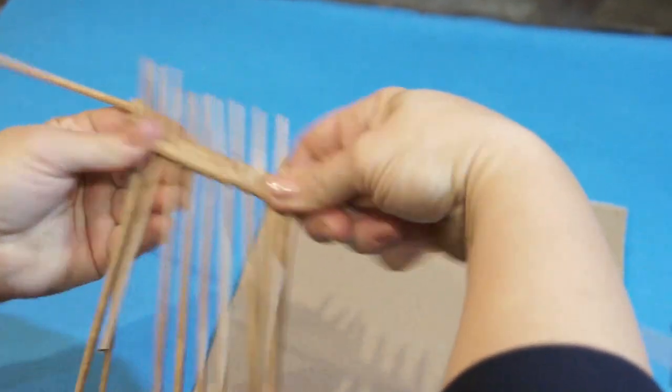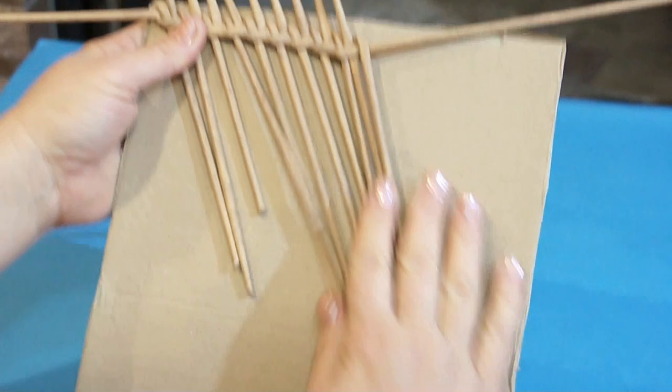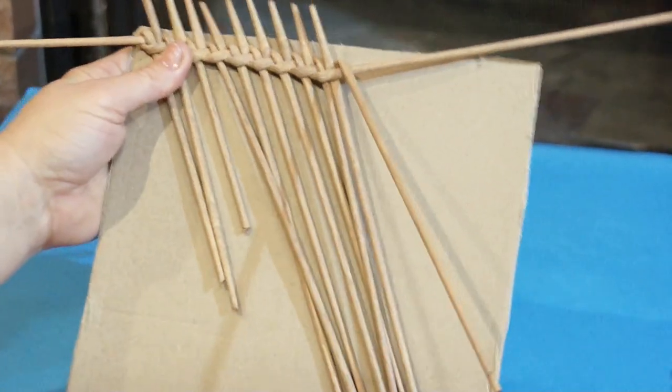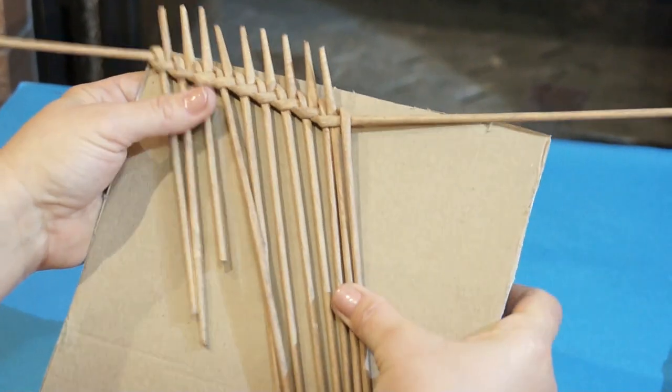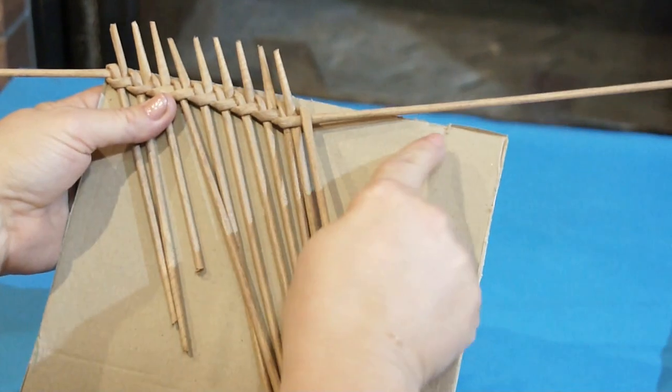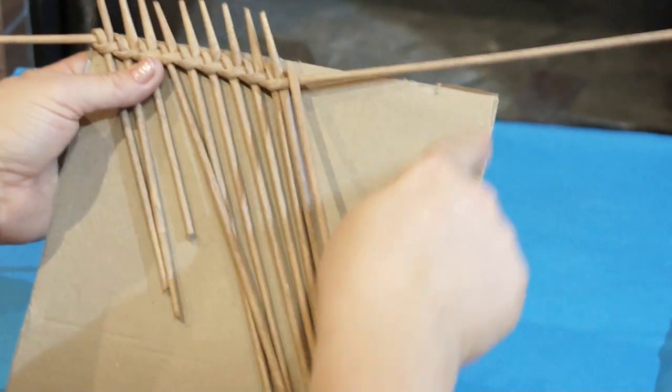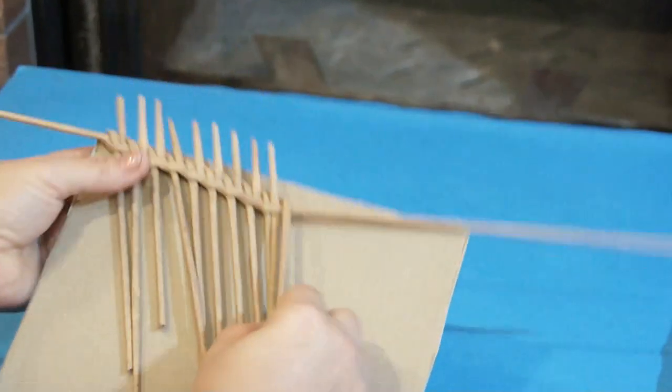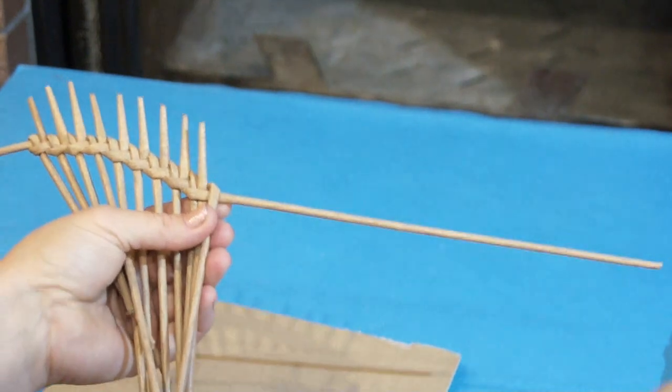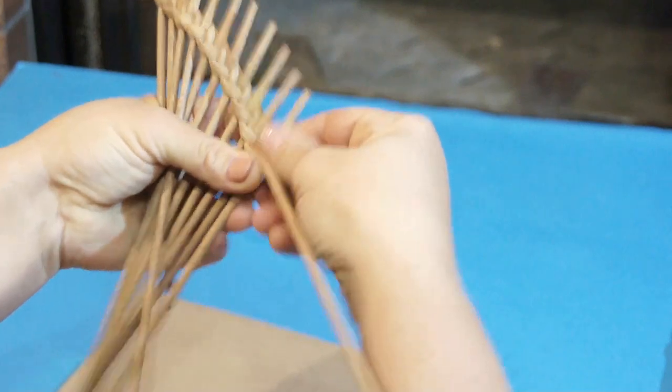Continue weaving this way until the required cloth width. I woven the previous cloth to fit the niche size. Now as a pattern for our masterclass I'm going to weave a cloth size like this. I mean you make a pattern of the size corresponding to your cloth dimensions. And weave the first row not reaching the edge a bit, leaving some space for a curve.